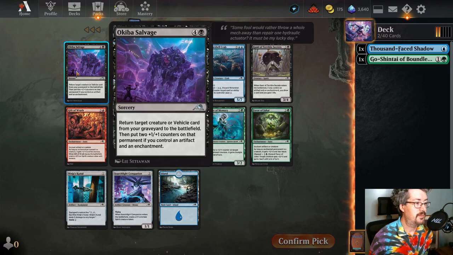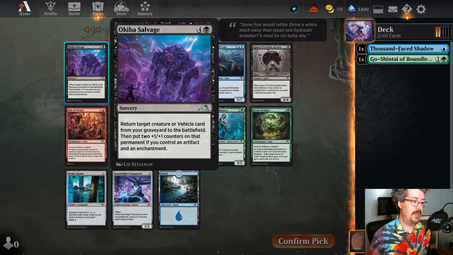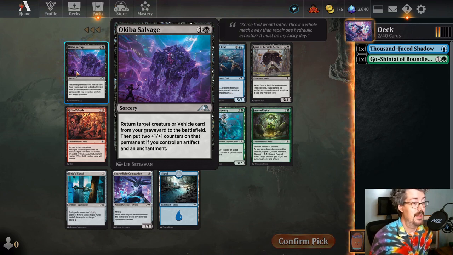Alright, so Salvage is not the best. Things that get a card back from your graveyard, you have to look at a bit askance in limited. This isn't the worst or anything, but you need something down there in the graveyard to bring back, or else this does nothing.